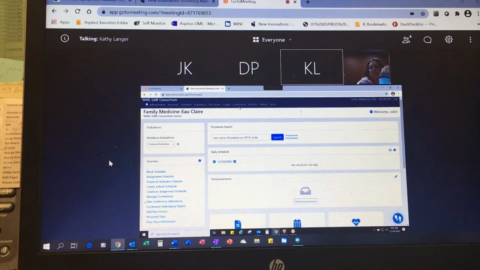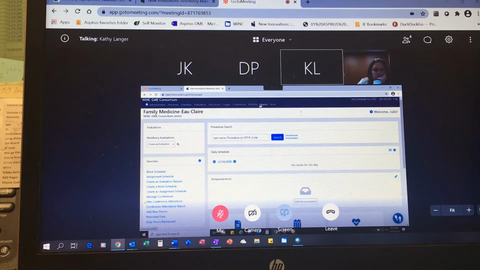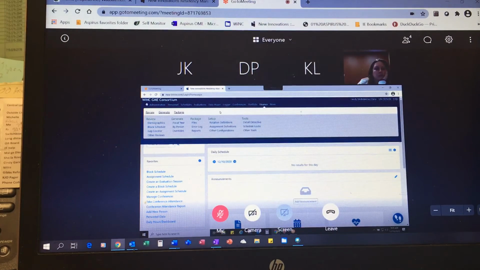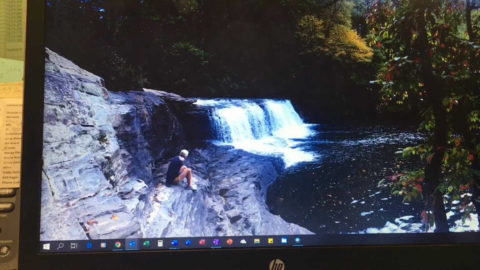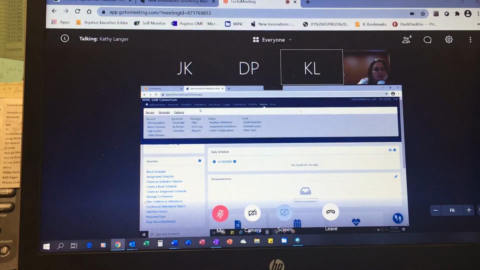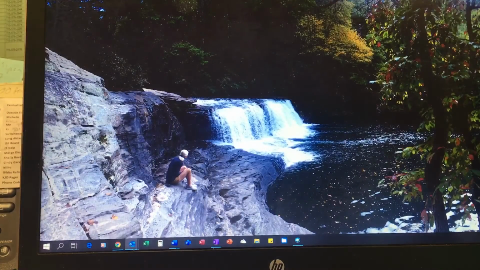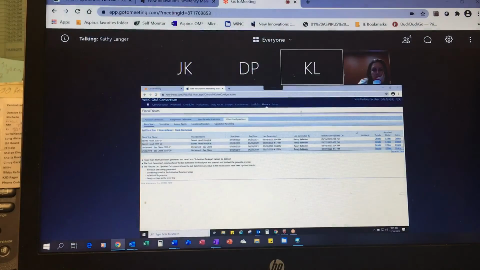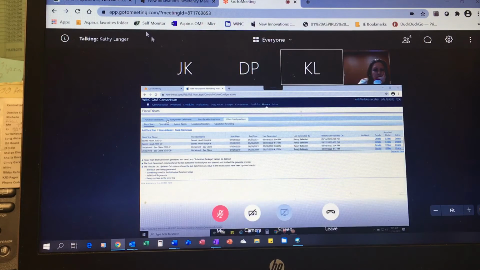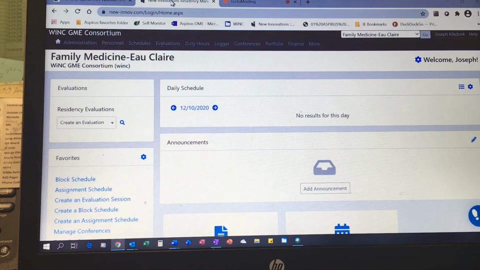So, Julie, go ahead and click on Finance up there in the dark blue menu bar. Then underneath Setup, kind of in the middle bottom, it says Other Configurations. We're going to be working out of this area mostly today. There's a bunch of tabs, like rotation definitions, assignment definitions. There's one that says Access Rights, so go ahead and click on that. This is where you have your access rights, where it's listed.